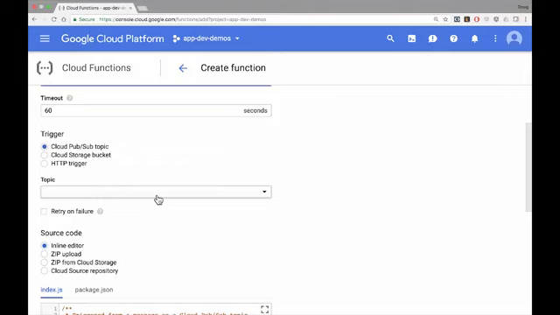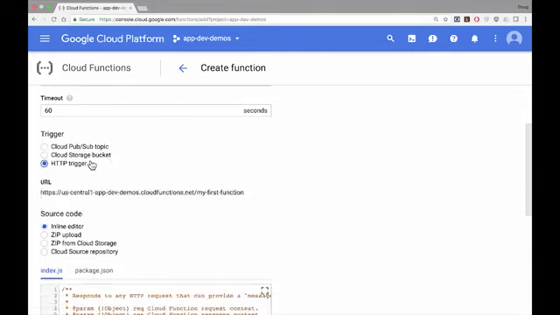A Cloud Function runs in response to some trigger. There are 3 triggers. The PubSub trigger responds to a message sent to a PubSub topic. The Cloud Storage trigger responds to a change in a cloud storage bucket. The HTTP trigger responds to a request made to a Cloud Function endpoint. You can think of HTTP triggered functions as behaving like a single operation API. It offers a service to client applications that can be accessed via some URL. Notice if we choose HTTP trigger for this function, the URL for that trigger is shown down below.